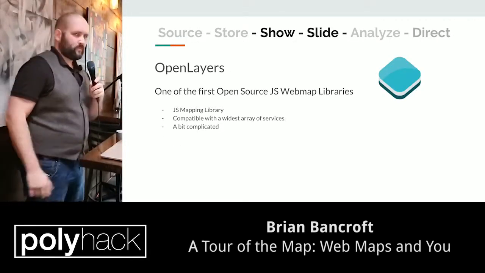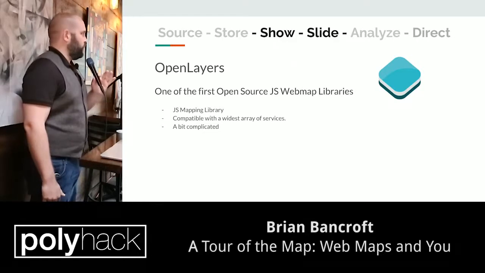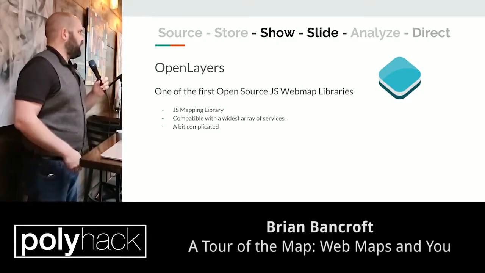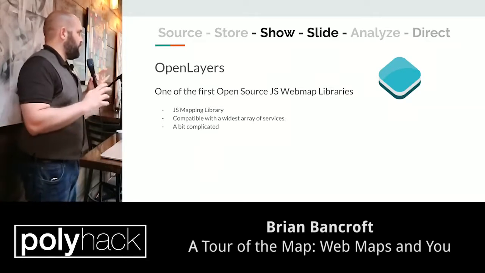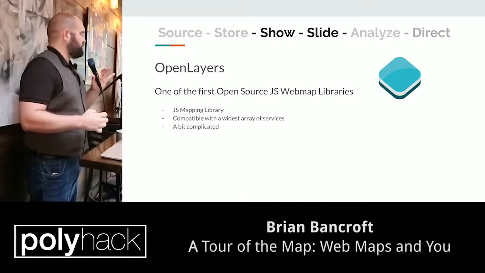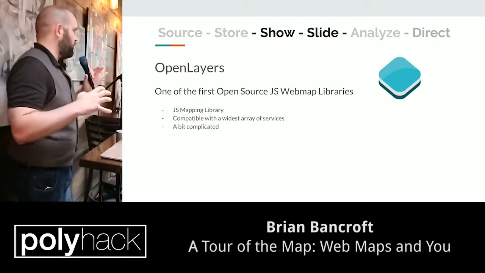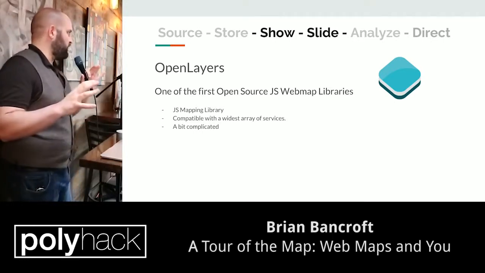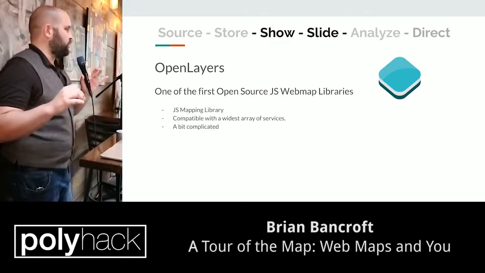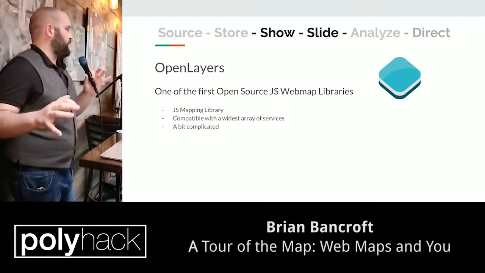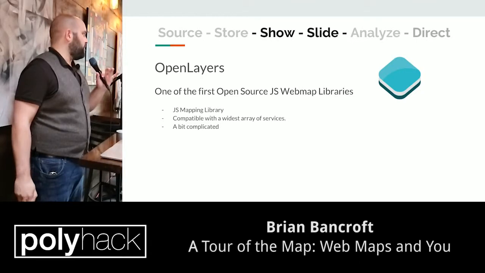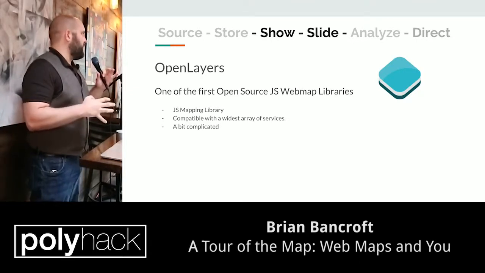OpenLayers. You're going to run into this. This is one that I considered a write-off, especially when Leaflet and Mapbox came out. It's a slippy map JavaScript mapping library, but also one of the first. It's part of the Open Geospatial Consortium suite of products, purely open source, even before the days of GitHub. But it's really, really good if you have to use base map services, like services whose acronyms you don't understand because they are archaic, like Web Map Service, WMS.